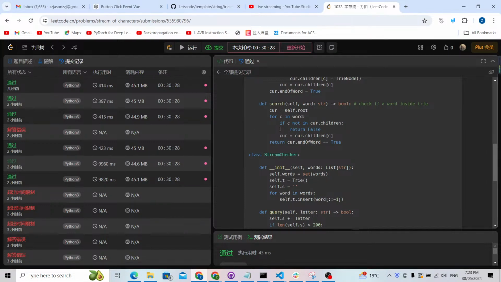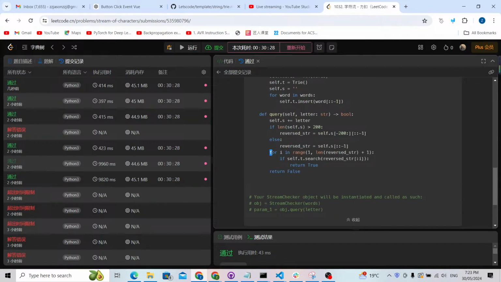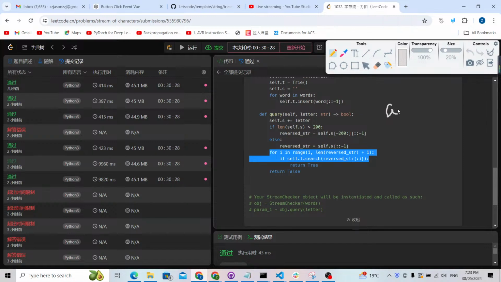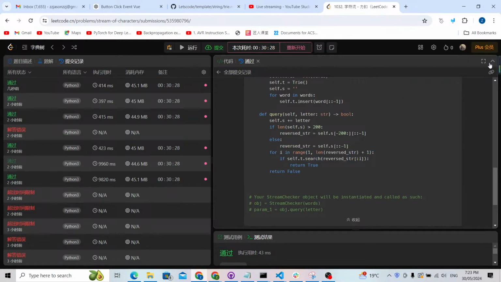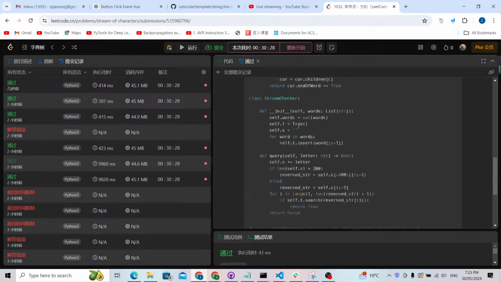If we didn't return the true directly, then we have to check the word one by one. So for example, if we have a search word after reverse, it's gonna be ABC. So we have to check A, AB, and ABC. So this definitely takes the time because it's gonna be 10 to the power of 8.